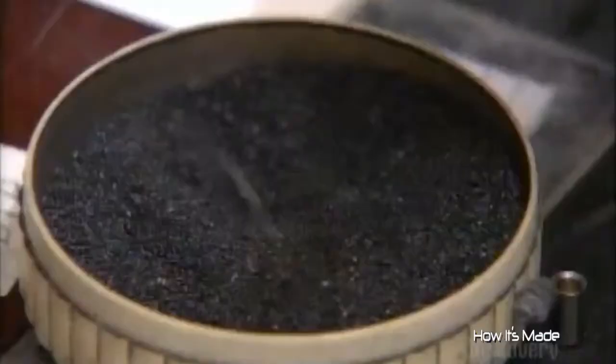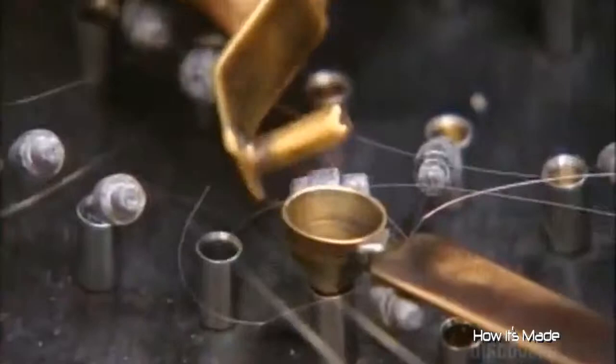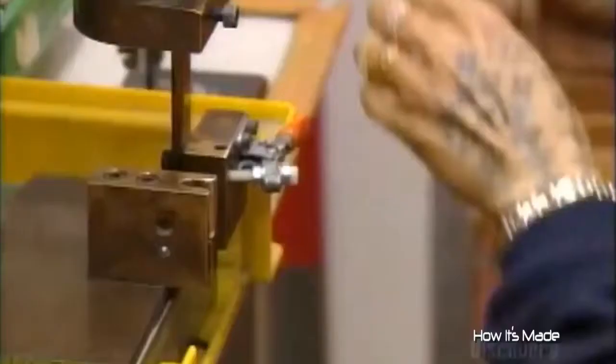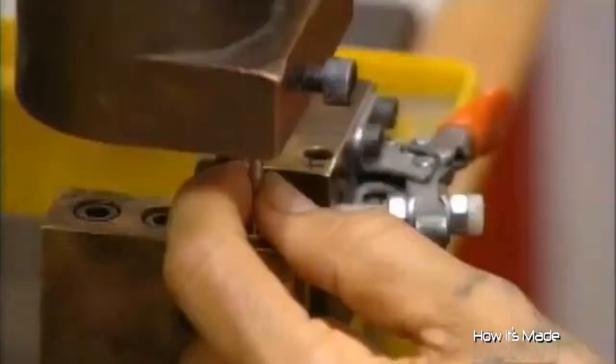They add explosive powder to each striker pin. Then they plug the bottom of the pin with a rubber stopper. Then they press the striker pin into a brass capsule, which will contain the mini explosion that pushes out the pin when the fuse is blown.